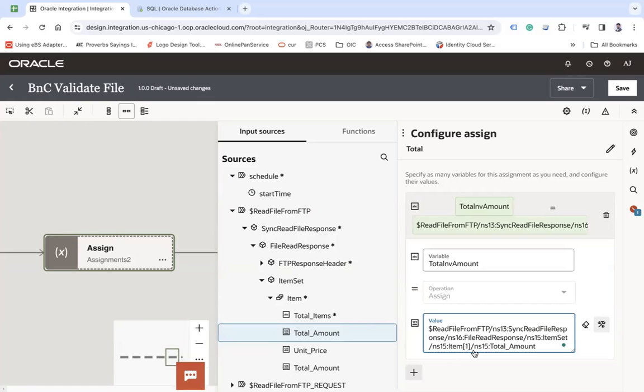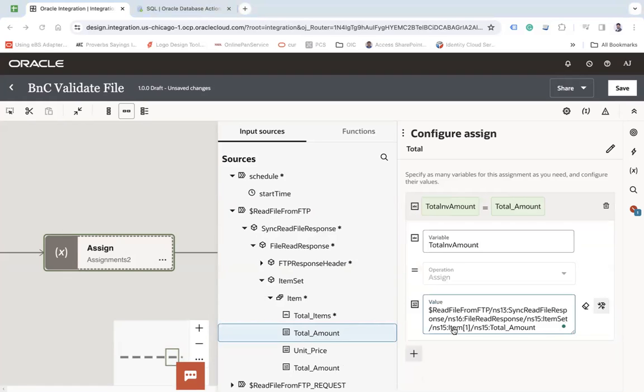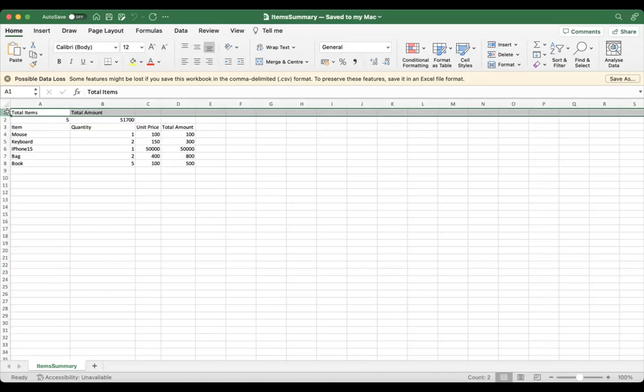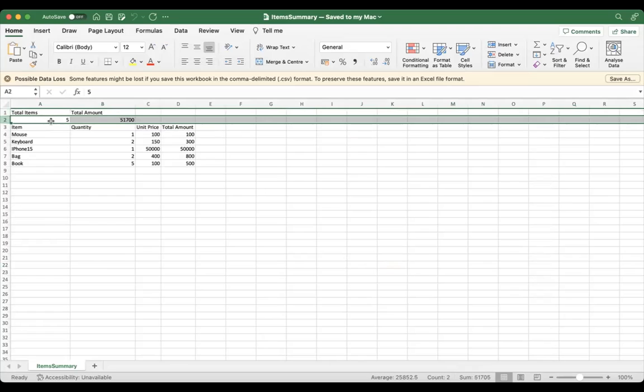When I say 1, meaning this one, because I have already skipped the header, so this is the first row, so I'm reading this.